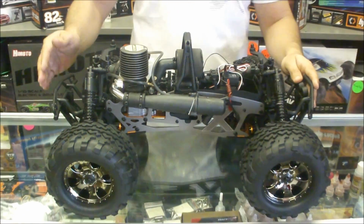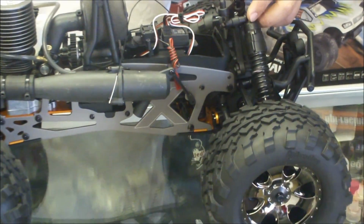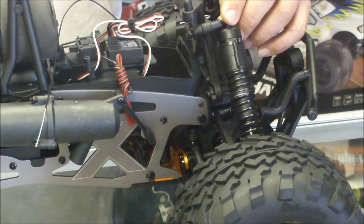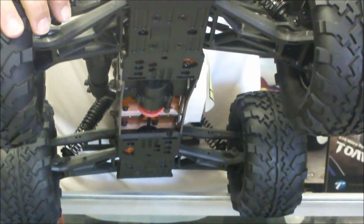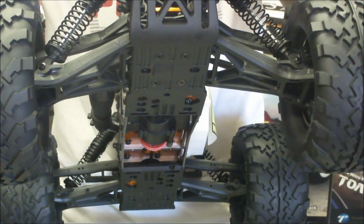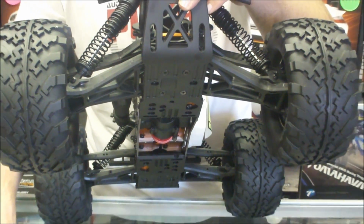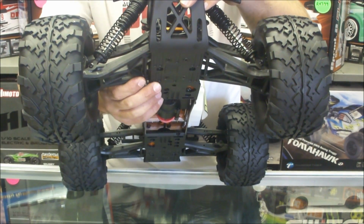Onto the suspension. For 2013, the guys have taken off your twin shocks and they've popped on these nylon big bore shocks. They do soak up the jumps pretty well. We have got slightly beefier A-arms. You guys can see here, heavy duty A-arms from HPI. Never had a complaint about the old Savage 4.6 A-arms, but hey, these things look pretty beefy, eh?